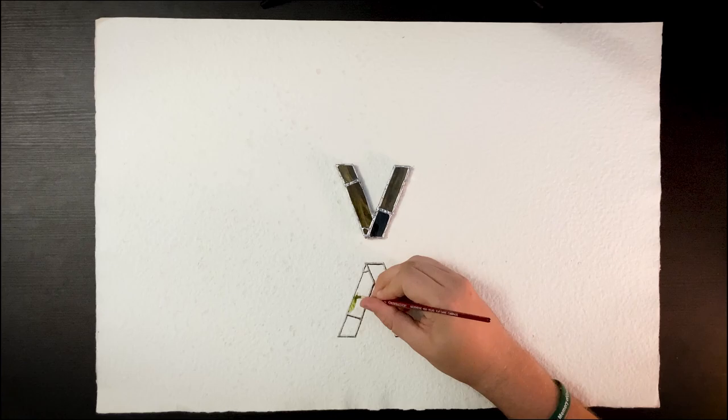My inspiration is going to be these skeletal leaves here — like this one where they just kind of break apart but the veining of the leaf is still intact. I love these things and I think they're super cool. I'm going to start with green at the base of the leaf, transition to a red or yellow towards the middle, have some brown towards the top, and some clear glass with copper at the very tip just to show the transition between life and death and all that stuff.